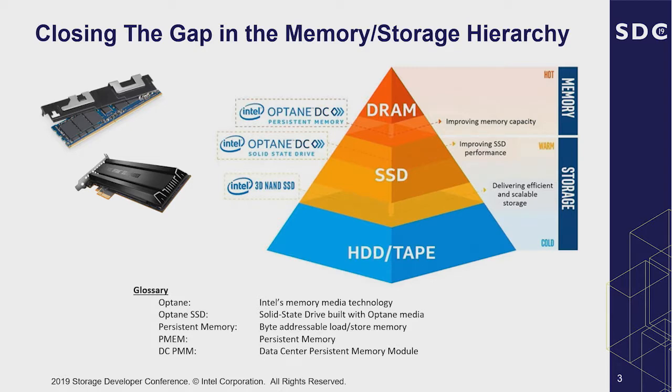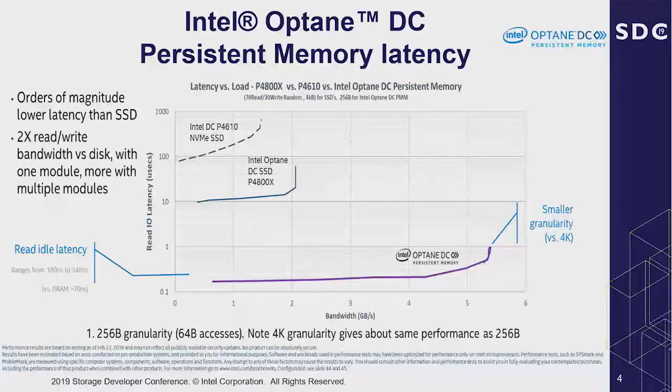So I have a glossary of terms here. We actually had a brief discussion just prior to the presentation on the different products. So we have Optane SSD, we have Optane DC persistent memory. They're two different products. And then we have standard 3D NAND SSD, and I'm going to show some of the performance data from that. And then of course, we have DRAM and the other standard products, and I'll show how these fit into the performance hierarchy.